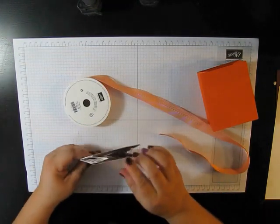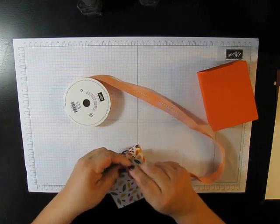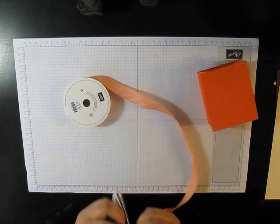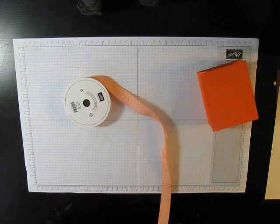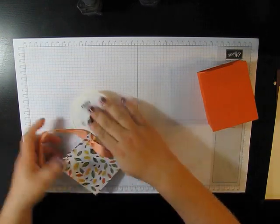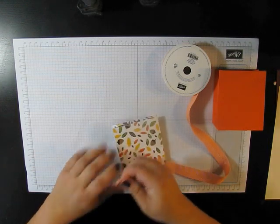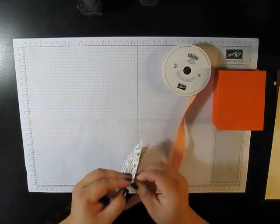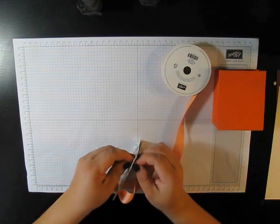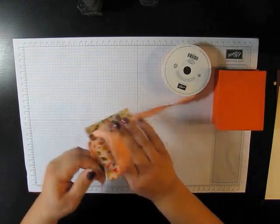So I'm going to find the front here. So this is my front. I'm just going to run it through. Make sure it's straight. I like the thicker bows. I love using ribbon, but I really like the thicker ribbons for some reason. The dainty ones are cute too for cards, but for projects I'm very drawn to the bigger ribbons. But like I said, it's a matter of preference. You can pick whatever colors and whatever color ribbons you'd like to use.